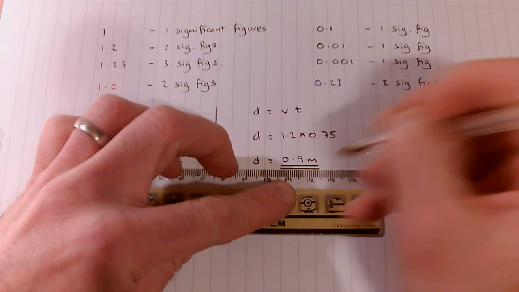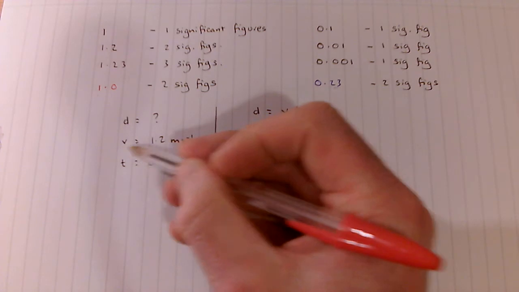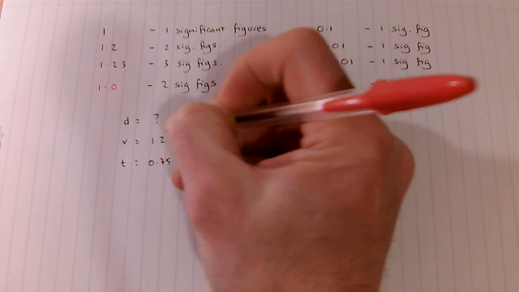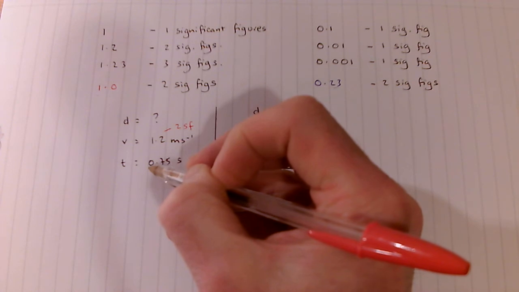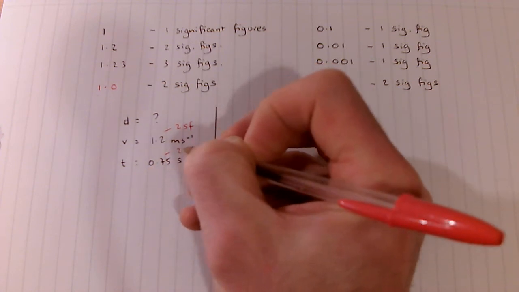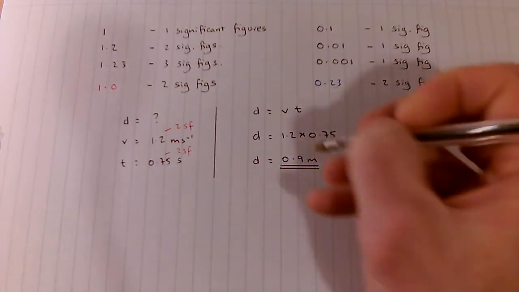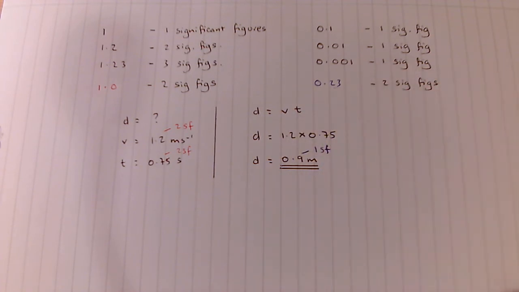Now, let's look at this in a little bit more detail with significant figures. So, the speed has been given in 2 significant figures. The time has been given in, remember that 0 is not significant here, it's just a placeholder, so it's been given also in 2 significant figures. And my final answer, well, that's actually been expressed to 1 significant figure. Is that okay? Well, actually, yes, it is, because I could express it a couple of different ways in my final answer. So let's look what could be accepted here.